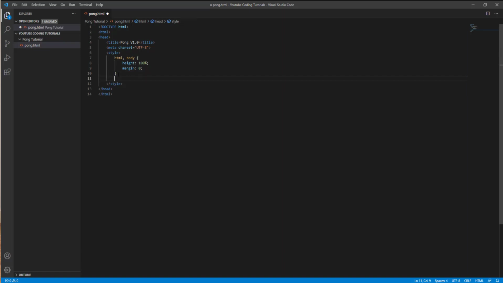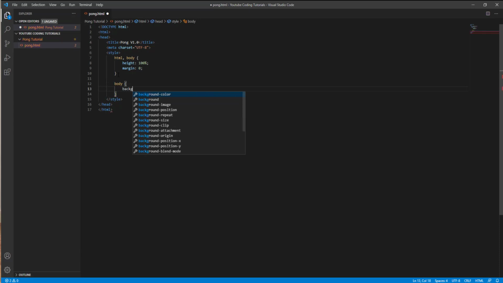And now right here, you can go ahead and go body. And inside this body, we're going to go background black.